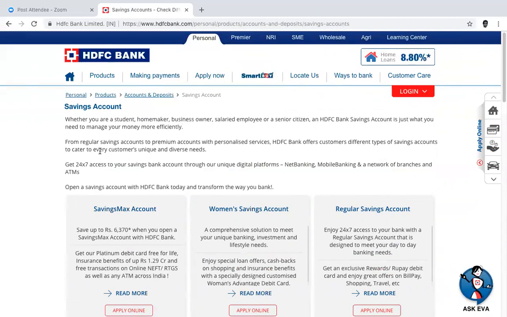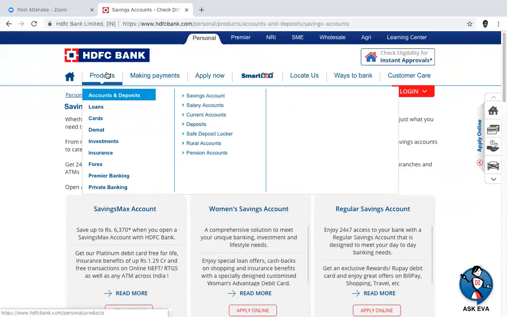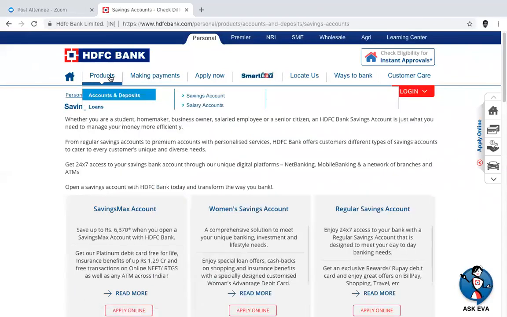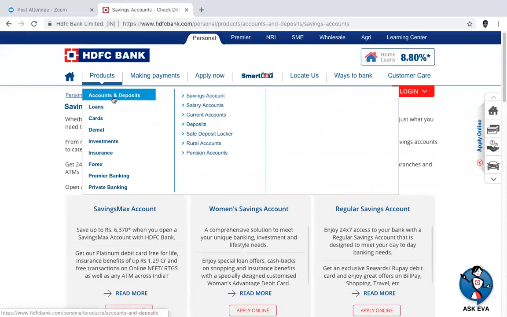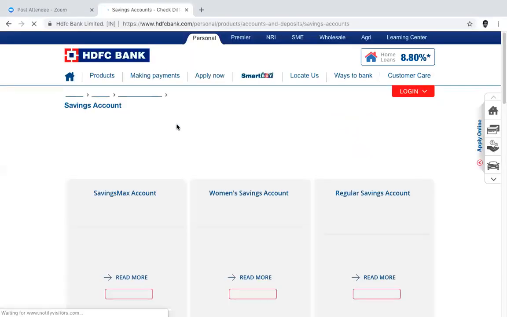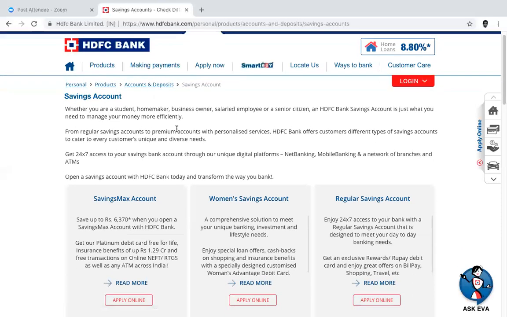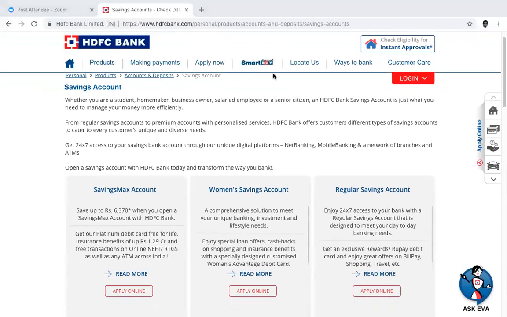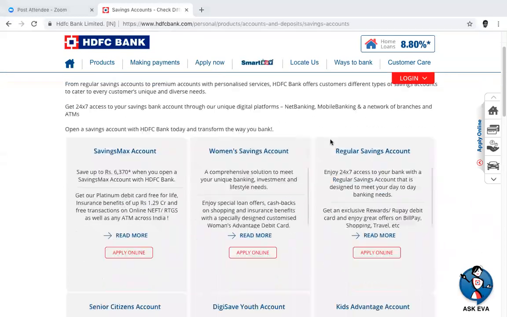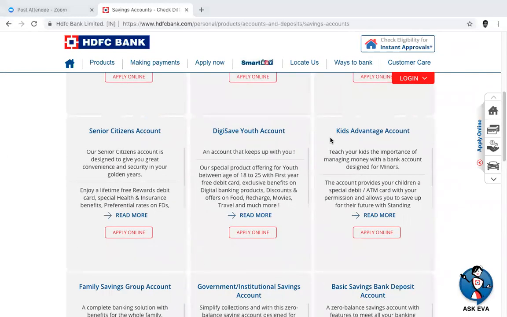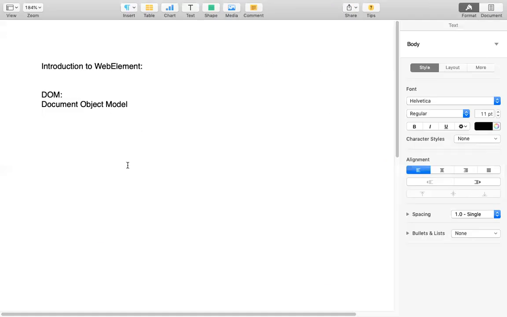In terms of manual testing, you manually go on the products and click on the savings. After clicking on the savings, you wait, manually observe what all things are coming on the web page and what all things are not present, and according to that you write your test cases. Let's say you are clicking on the login button, typing something, clicking on something, or dragging and dropping. There can be n number of actions that you can perform on the DOM.